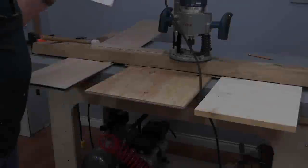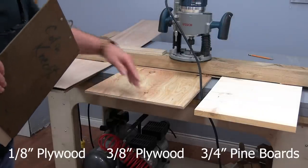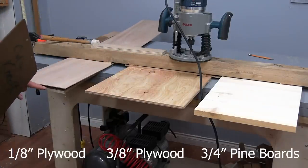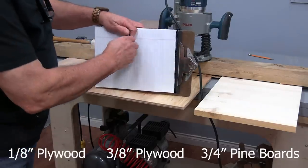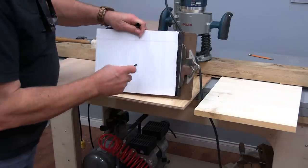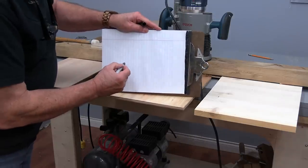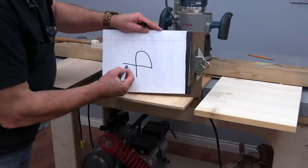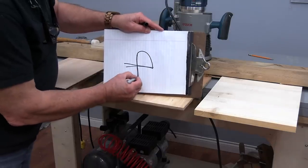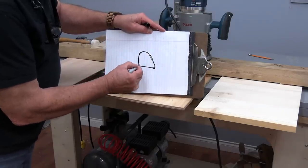There's a lot of routing of different bits on different pieces of wood. I'm not going to show you all of it. I'll show you a couple of representative clips, and then we'll look at the end results. So you can see I've got all three boards set up. This one I've had to put something underneath to stabilize it because it's too floppy. What I'm going to do is make some freehand cuts. The cuts that I'm going to make are going to look like this, but quite a bit smaller. That way we'll get cross grain, we'll get long grain, and we'll get an idea of a circle as well.